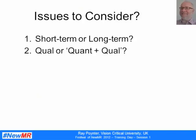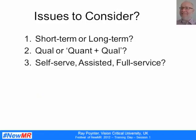Are you going to do a community that's qual only, or are you going to do quant and qual? There are some really interesting things being done with the qual communities, particularly in ideation, where the community is used specifically to generate new ideas. Other people, however, and probably the majority, are going down the route of saying, no, I want to do quant and qual. This is a bit of a mouthful, but what it's saying is, do you want to run that community yourself? Do you want to, as a client, script surveys? Do you want to run online discussions? And in some markets and in some countries, we're seeing this is a very popular option.